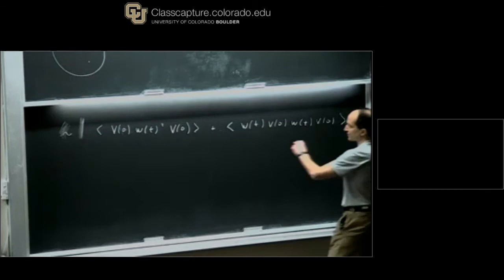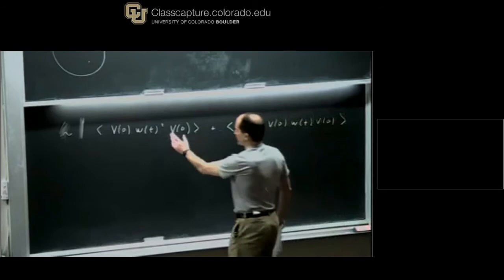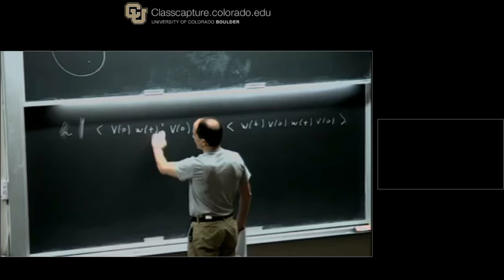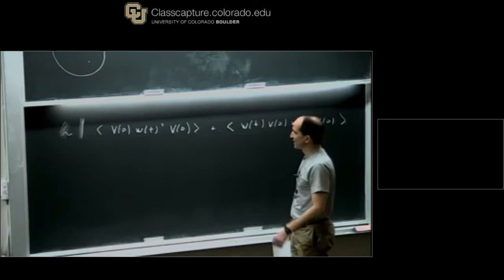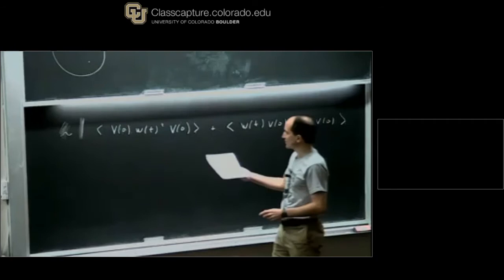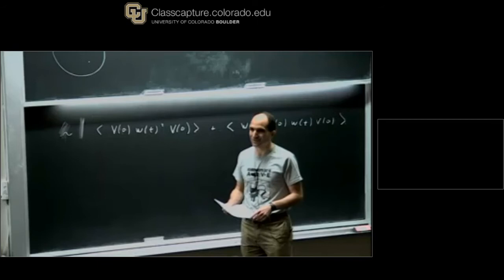So there are two terms that are roughly the adjoints of this. So here, this term can be viewed as the norm of a state that is given by: first we act with W of 0, then with W of T, and then we calculate the norm of that state, for example. That's this interpretation. And in this interpretation, this is what we would call some correlator where the times are in a reasonable order, right? In order to measure this, you could just act with these two operators and then calculate the norm of the state, which is something we could do, right?